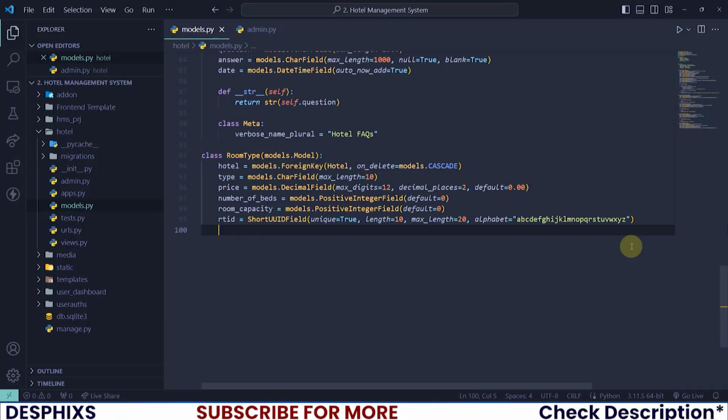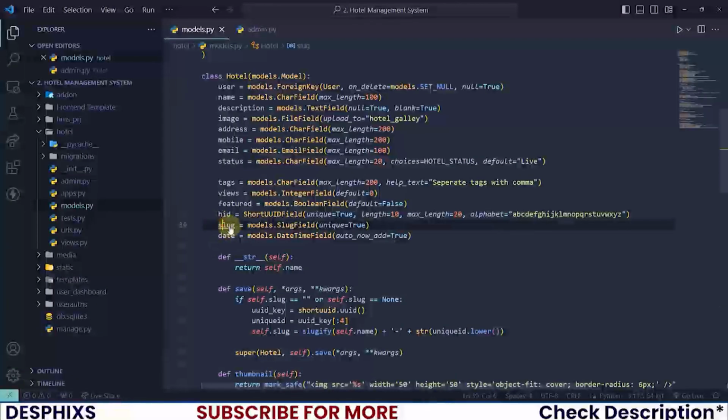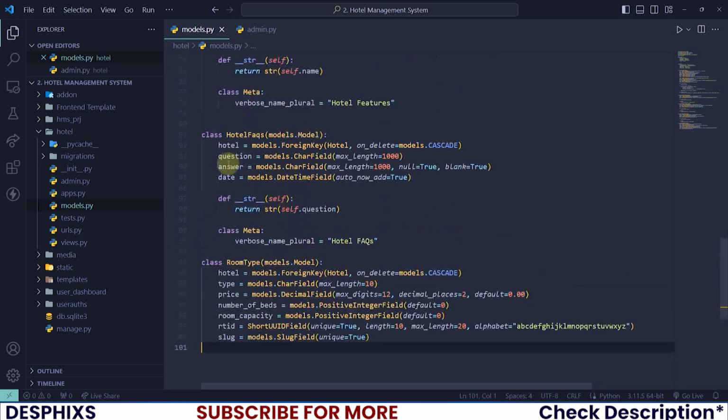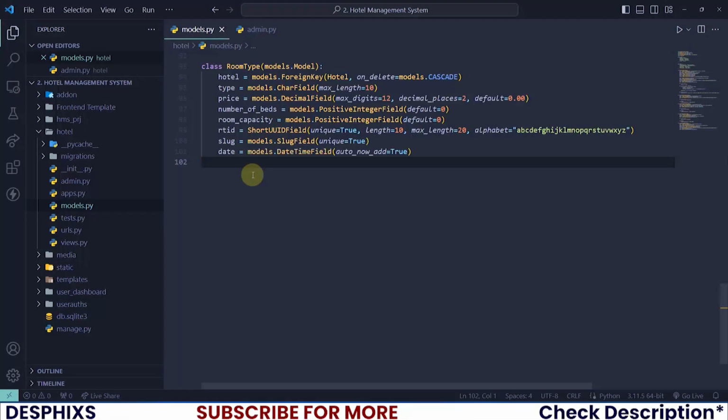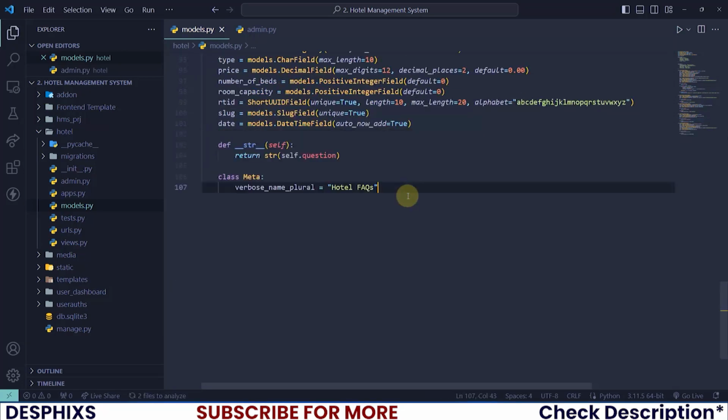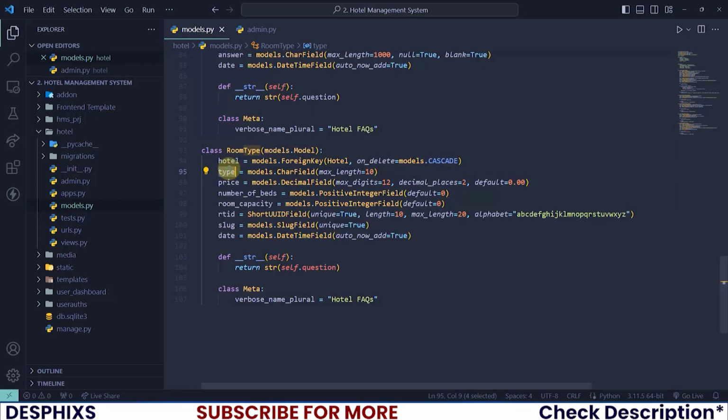And we can also pass in slug in here. Let me grab the slug field from the hotel and let's put it down here. I also need the date from the hotel facts. Let's put it down here and we're done. Let's grab the verbose name and the string representation of the object, put it here. Then you could say self.type. Let's change the F formatted string. You know what? I will get rid of this. Let's use an F formatted string instead.